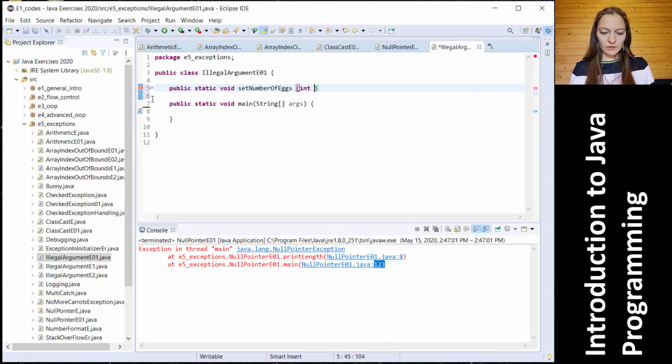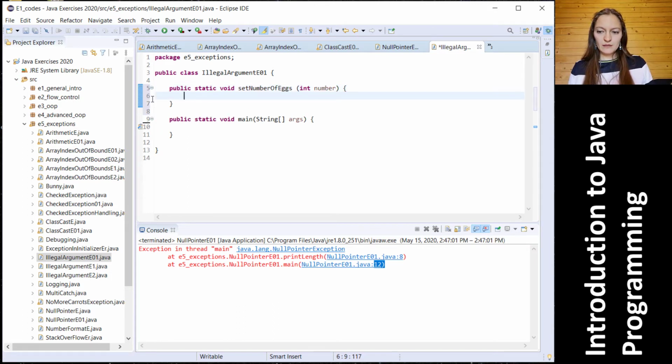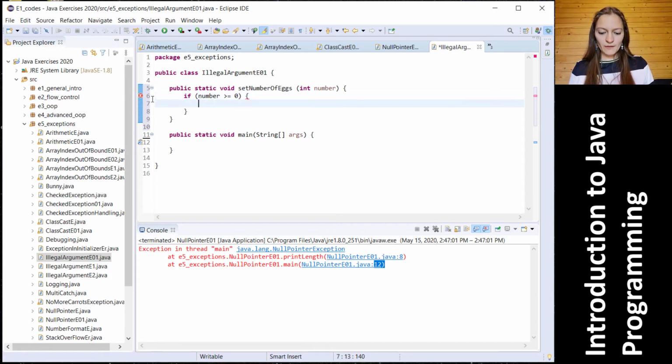This method takes one integer variable with the name number, and we have one if statement: if number is greater than 0, then numberOfX equals number.